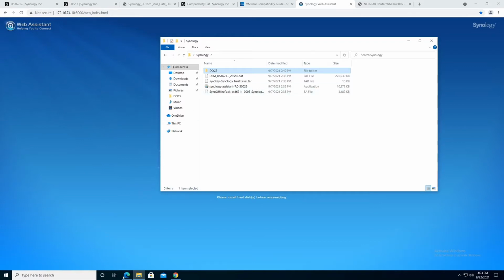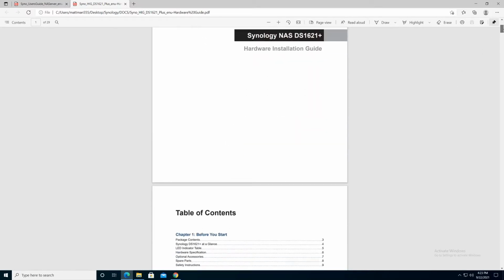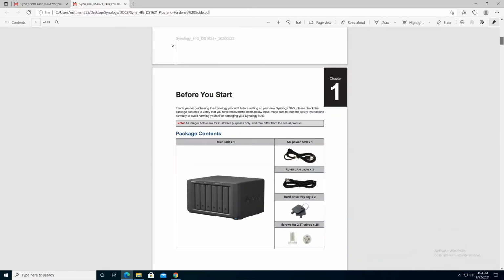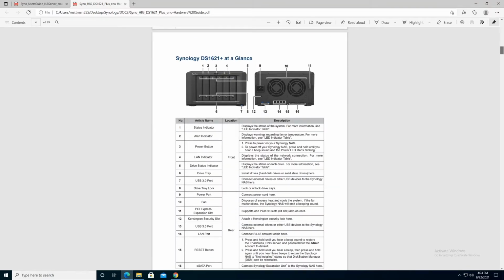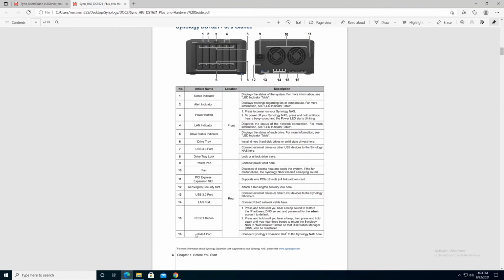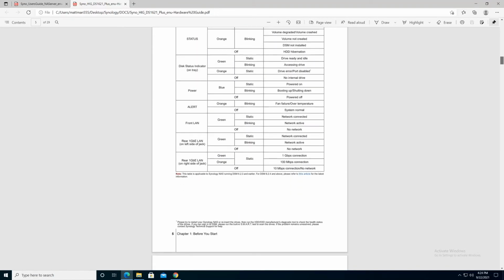But anyways, let's get back to the hardware installation guide. You're going to want to follow along with this guide if you're doing this for the first time. There's a lot of good information in here. It's not very long, 21 pages or so. It explains the cable trays, the keys, the locks, all the buttons, where all the LEDs are, and the different expansion bays, like 16 here, which is your eSATA port for expansion. And we've talked about these items in my previous video.